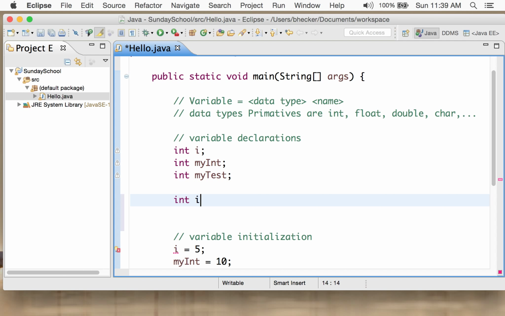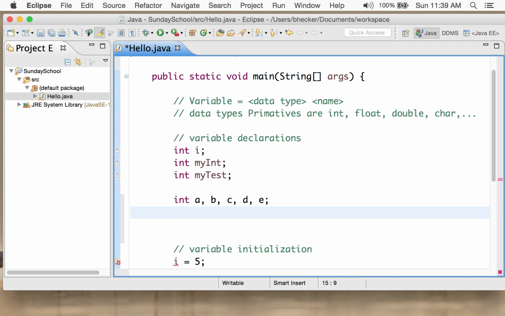But I can do this in one shot if I want to. You can only use the same variable name one time. You cannot reduplicate variable names, nor can you reduplicate method names or anything else. So I'm going to say A, B, C, D, and E. I've now initialized 1, 2, 3, 4, 5 variables all in one shot.